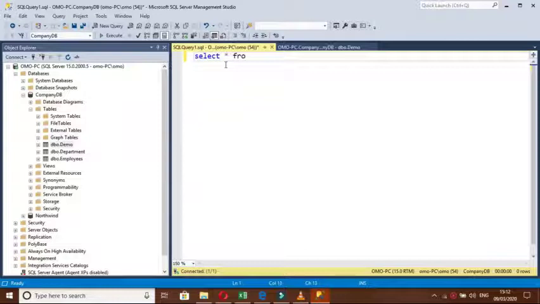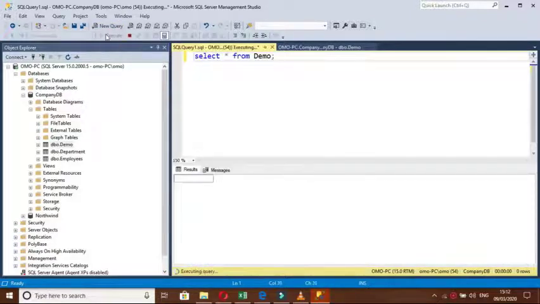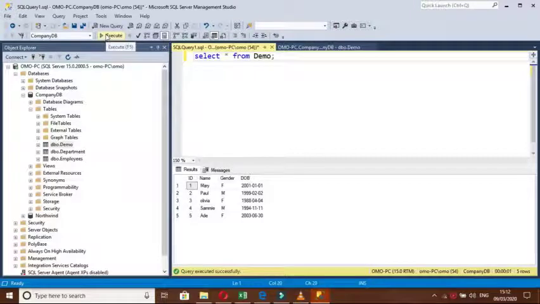Select from the demo table, and then voila, that's all my data. See, pretty easy. And now just to quickly show you the code that can also achieve this.